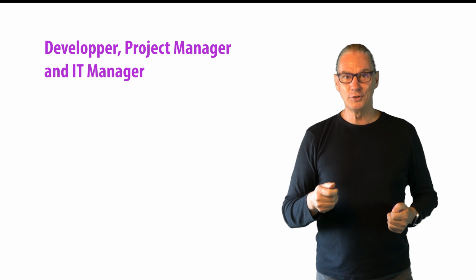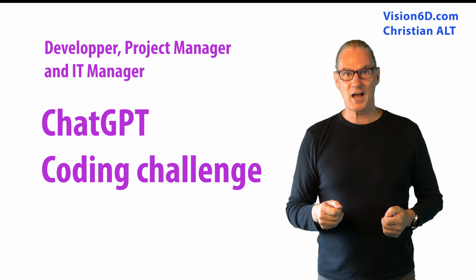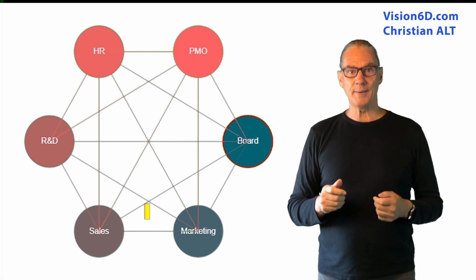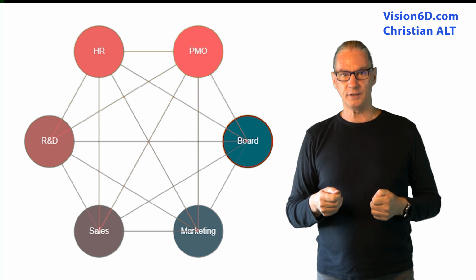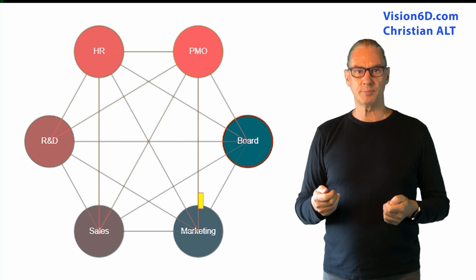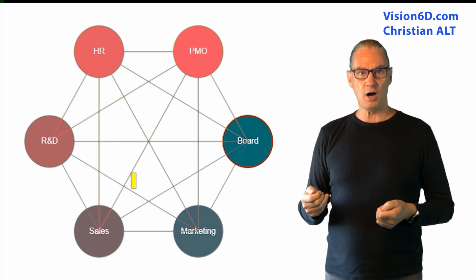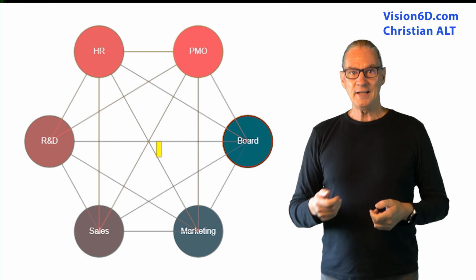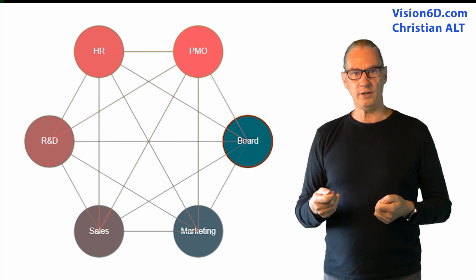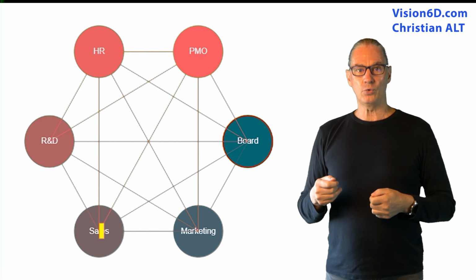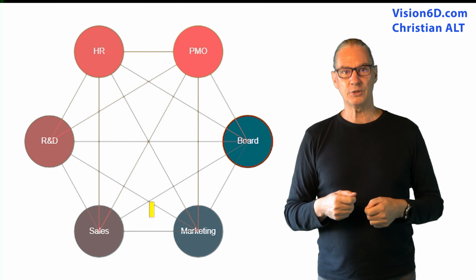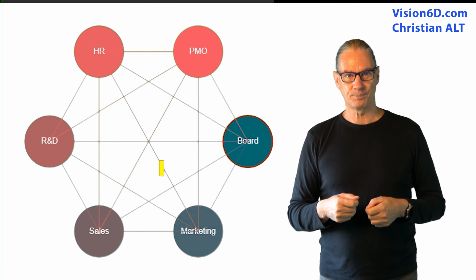This was one of the most surprising experiences I had. On this side, you see an application that I created. That application represents the different departments in a company. These are the circles, and the links that they have in between them is the communication. The yellow rectangles are the emails that are exchanged between those departments.